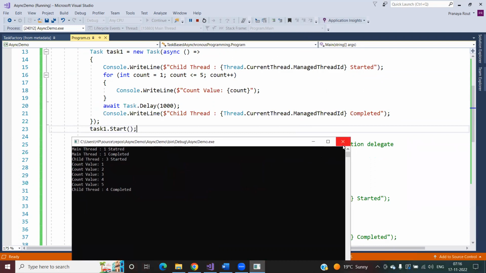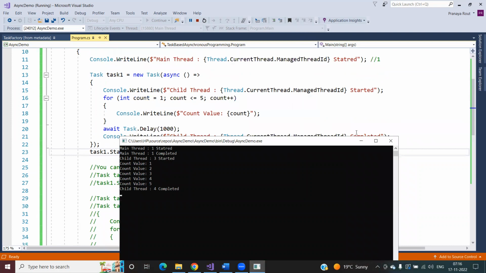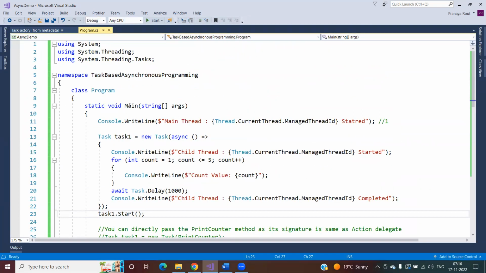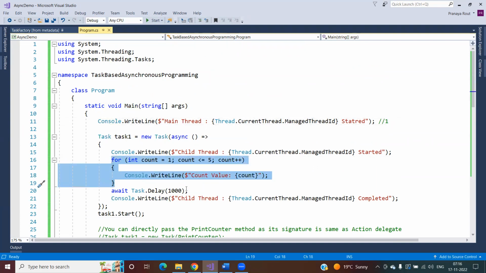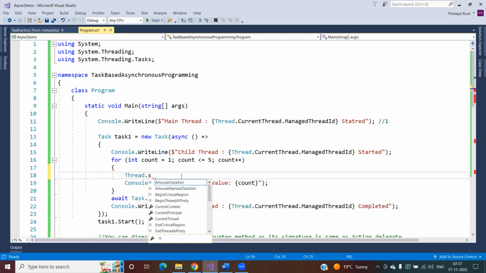Guys, but this async and await is not required in a task, no, sir? See, again, I'm saying, in this case, why is it not required? Suppose it's your main thread. You want this task, this for loop you are executing here, and it is going to take some time, right?